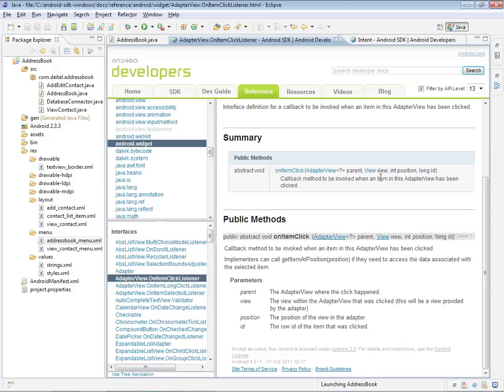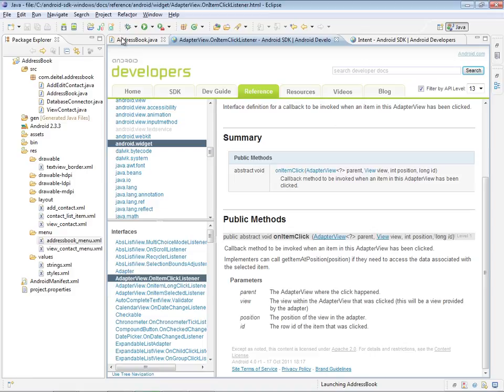The second object is the actual view, the actual GUI component that the user touched within the list view, and this can be particularly helpful if you have list view items that are more complex. In our case, this will always be a text view for this activity because each list view item is a text view. The third argument is the position that we touched within the list view. So each item in the list view has a position number. And the last argument, the long integer called id, is the corresponding row ID in our database that represents, in our case, the contact that the user touched.